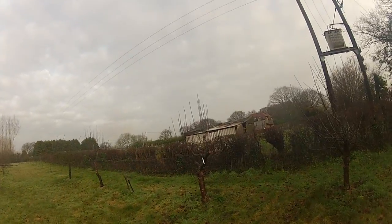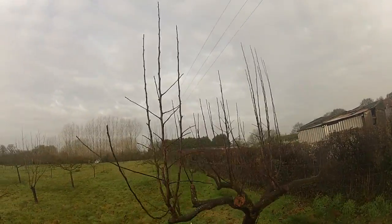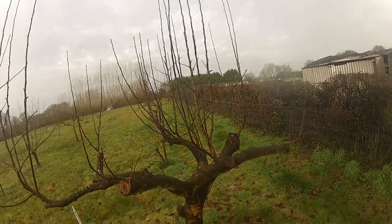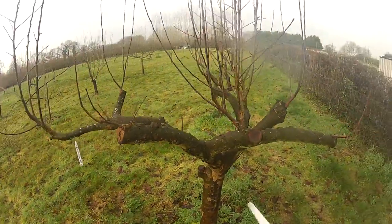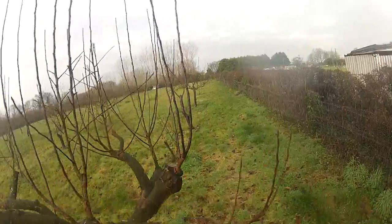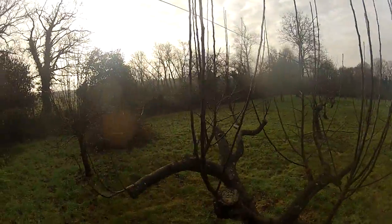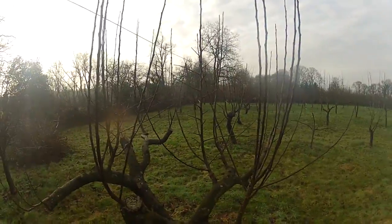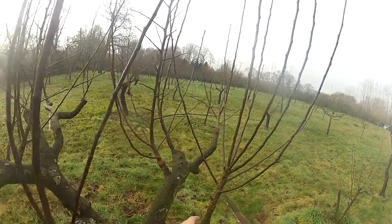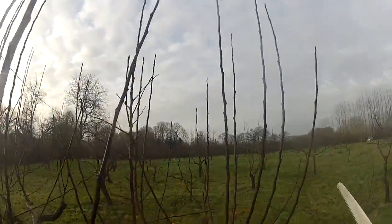And over here, this is Yarlington Mill, and this is one I grafted last year. This is a Bramley. It didn't get grafted at the same time as the others. What I did was I came on and made some very radical saw cuts. 2 years ago, it sent up a lot of shoots. I grafted onto some of the shoots and I left others. You can see there's a graft point. That's a saddle graft. You can see that was what was grafted in, and that's what it's done in 1 year.